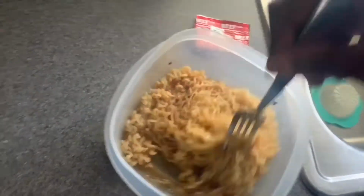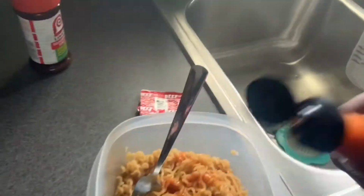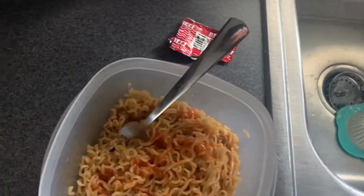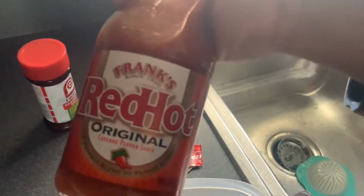Just flipping it. Get some of that. Some of that good hot sauce, boy.